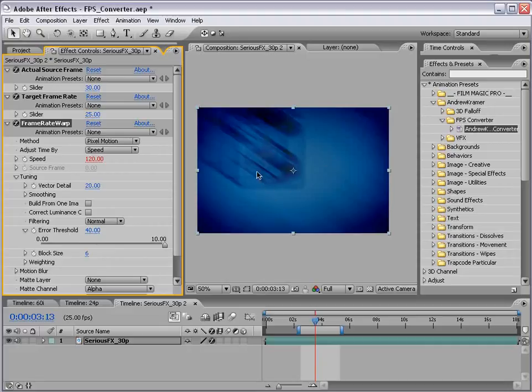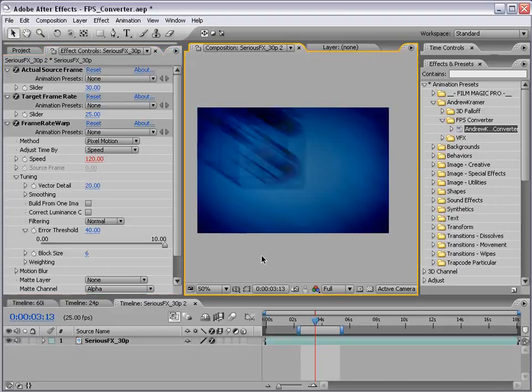When it can't quite figure out what's supposed to be from here to there because of motion blur or something like that in your actual footage, you want to tell it, if it can't figure it out, then just blend the frames together. So the error threshold is essentially going to blend the frames together when it can't figure it out. But guess what? Usually it's times when there's high motion and things going on where you can't really tell that the frames are being blended. It's almost as if it's its own built-in motion blur. So it is sort of a side effect, but you can certainly make your way around it.